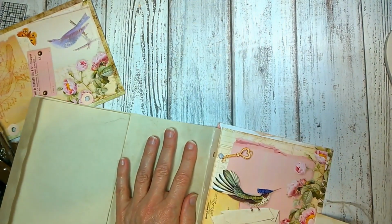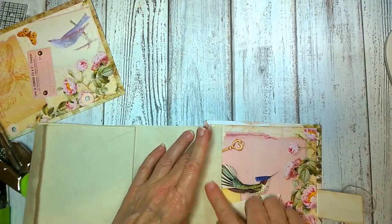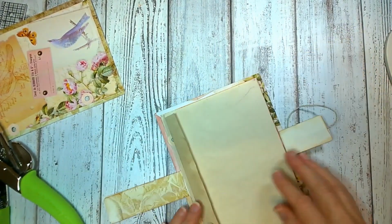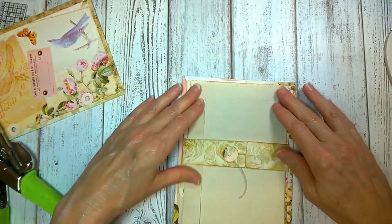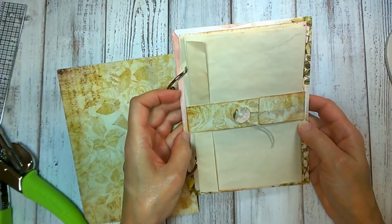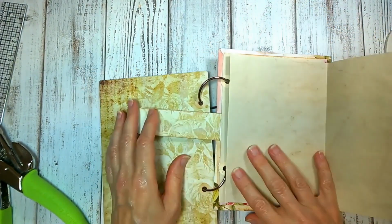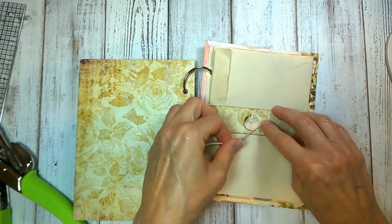And it ended up being a really good move, because if you did not glue a little section down here, it would constantly be lifting up over the rings and probably making the page not flip as nicely, as smoothly as it should. The second problem that I ran across, and you can already see it, is that the accordion pages are covering over the holes. I just felt like it would be a drag every time it would drag on the rings each time you opened it up. So I should have allowed a lot more room on that left side than I did on the fold.